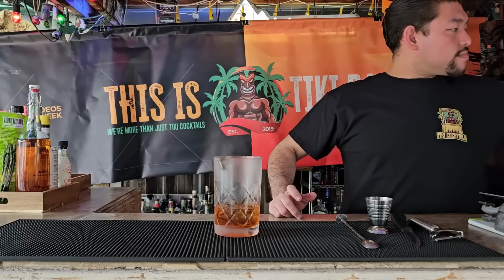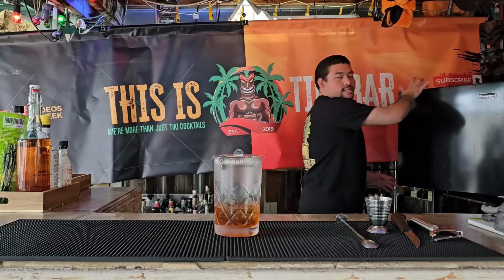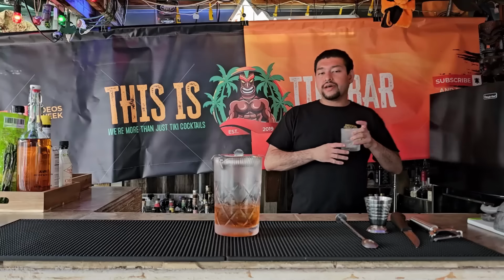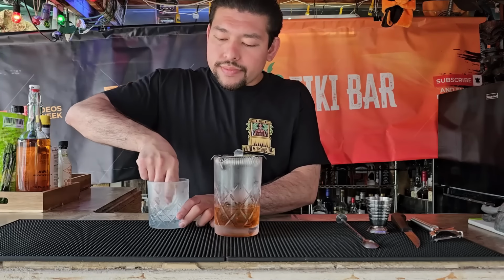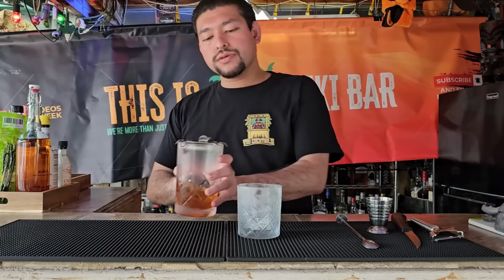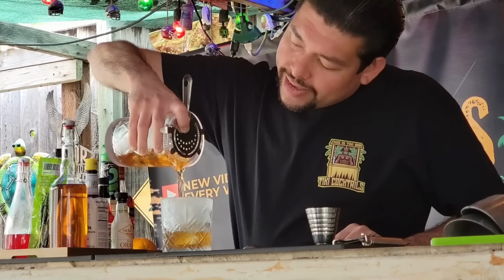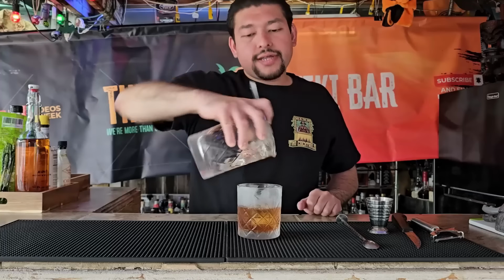You're gonna need a hawthorne strainer. Grab your strainer and a rocks glass with an ice cube in it. If you have ice trays, you can make these in your freezer, simple. Get your ice cube, put it inside, and pour it right in with the Hawthorne strainer. Look at that. I'm pouring into a double rocks glass.